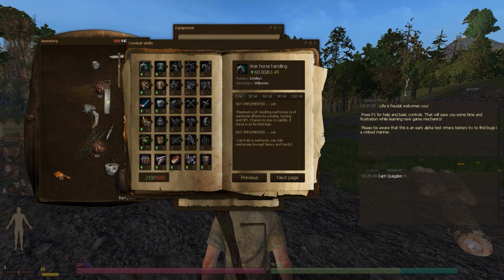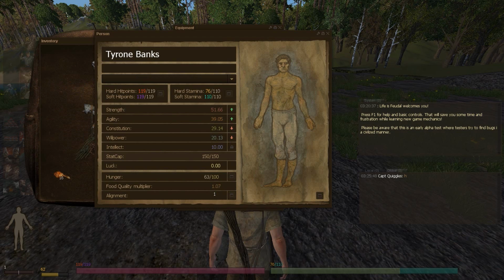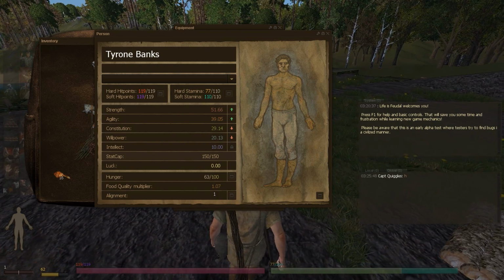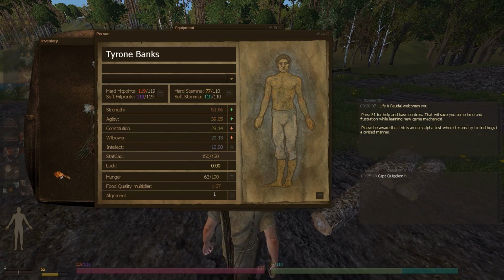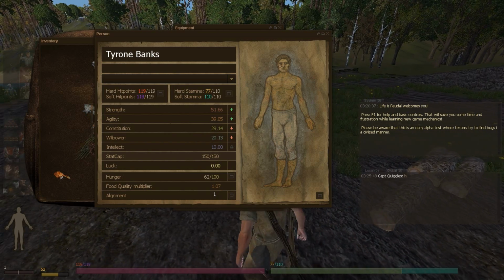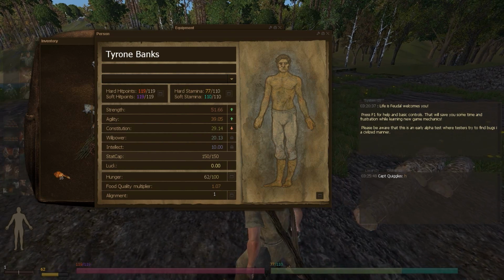This is also the same for your combat skills, and also the same for your character's attribute points. So on this server, I have a stat cap of 150, so I have 150 points maximum that I can distribute between strength, agility, constitution, willpower, and intellect. As of right now, I don't want to lower my willpower past 20, I think, so I'm gonna lock that.